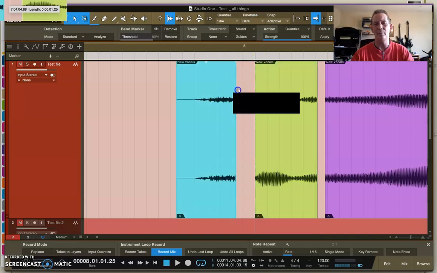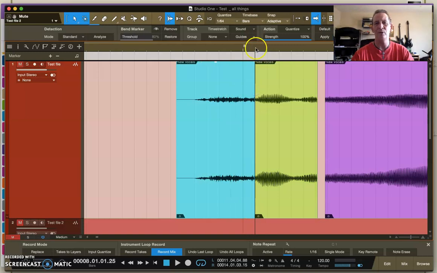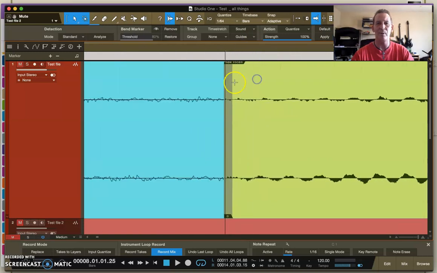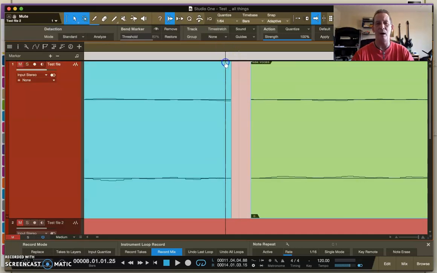So then I'm going to drag this piece of audio, make sure that's as close together as possible without overlapping or doing anything like that, to get that set as close as possible to that mark. Now you should be able to bounce that together and it not cause an audio problem. So you want to get down there and really make sure it's right on that mark as close as possible. Try not to get overlaps. It's better to be just a little bit away from each other than overlaps.